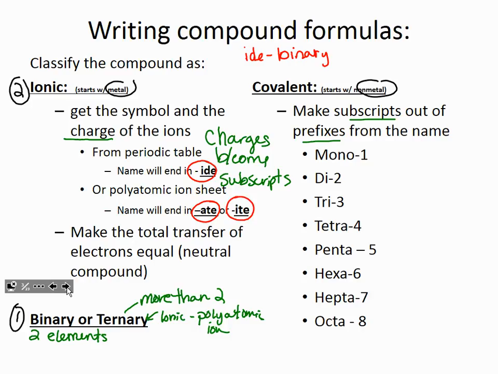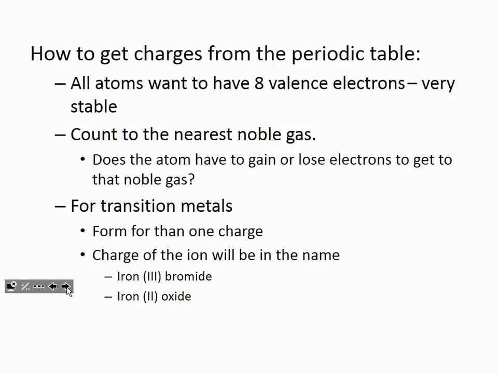Okay? So to make the compound electrically neutral, what we're going to do is consider, okay, what are the charges? What is the common factor between the charges? And how many of each ion do I need to achieve that number of electrons that are being transferred? So I think the best thing here is that once you have the notes and kind of thought about them a little bit, let's just do some.